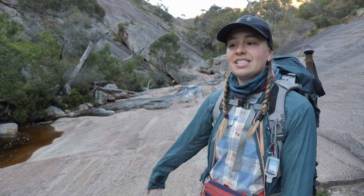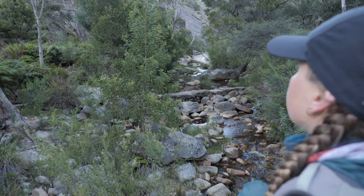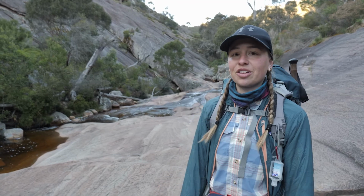Our first stop is Venus Baths. It's actually really nice. The water's bubbling up out of the rocks from the back and trickling down all the way. So it was nice to walk up here along the creek. We were meant to come here yesterday. We actually were halfway through and then we were surrounded by so many people. We decided to just let it go because we knew that we were going to do it on the Peaks Trail Loop this morning. And that turned out to be a good idea because we're the only people here. It's about 7:45 and it's a great time to visit.